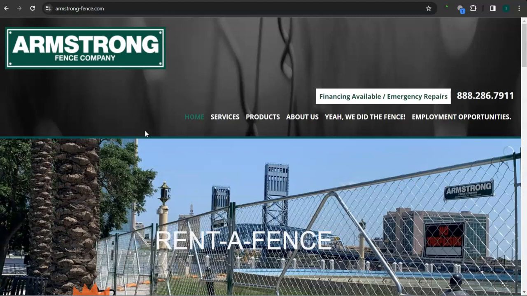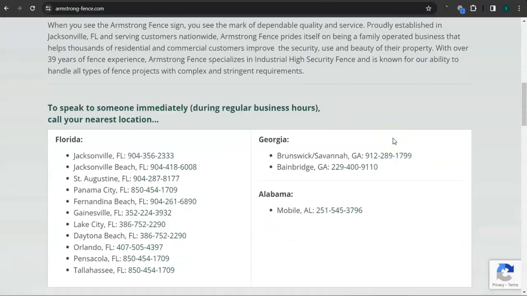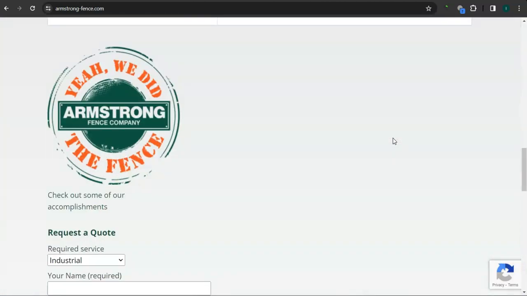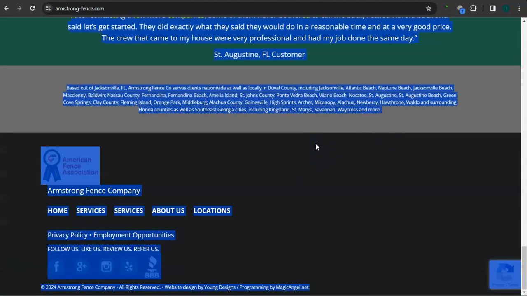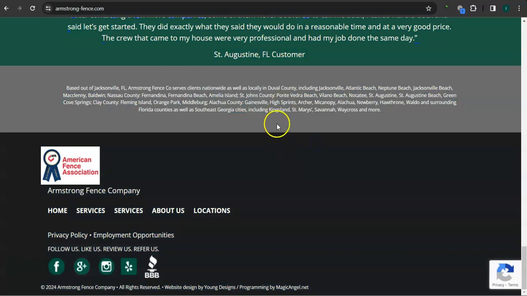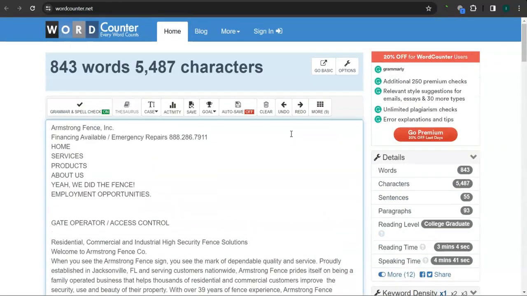So the very first thing that I want to go over is your website right here. You've got a good logo here, really good background photos, clean looking layout, but not enough content. And there's still a lot more that you can do to rank higher in Google. One thing that I can tell you about Google is that Google loves content, and they like to see a minimum of 1500 words in the homepage, and you have 843, so you still need more than 600 words from what Google likes to see.